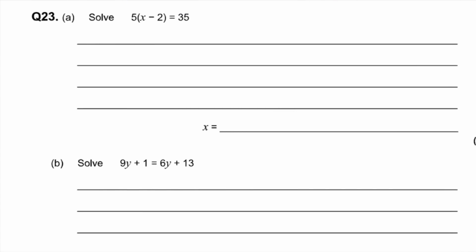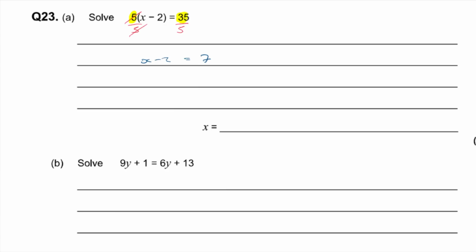Now, with this one though, I was talking about brackets earlier. You've got two choices when you've got these numbers on the front. If the 5 divides into the 35, it's better off just to go ahead and divide it off straight away. So if you divide both sides by 5 here, okay, that will cancel with that, leaving you with x minus 2. And the 35 divides by 5, leaving you with 7. So it's much easier than multiplying out the brackets and then dealing with the two terms.